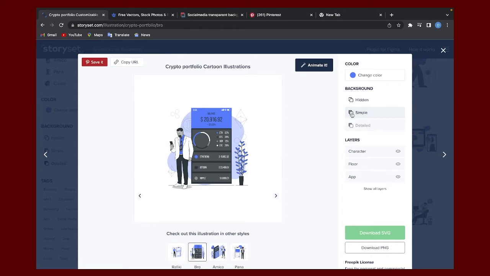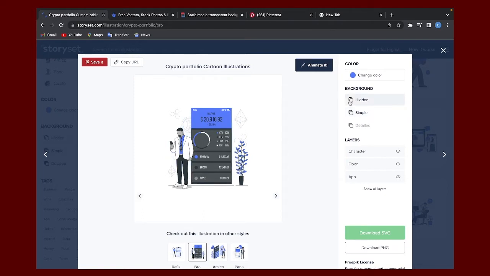This is the simple background. There's detailed, simple, and hidden. Hidden means no background at all. Simple means a little bit of background. And detailed means heavy background, but it's not going to fill the whole page, it's just a section of it that has the heavy background. If I click on hidden, for example, you see that the blue background we had before has gone. I don't know if you saw that. If I go back to simple, it brings it back up. If I need that blue background to go, I'll go to hidden.